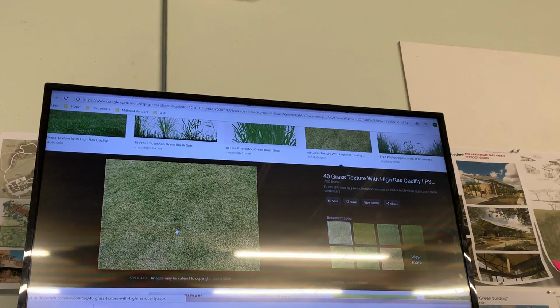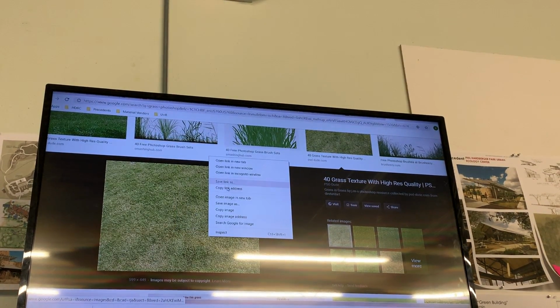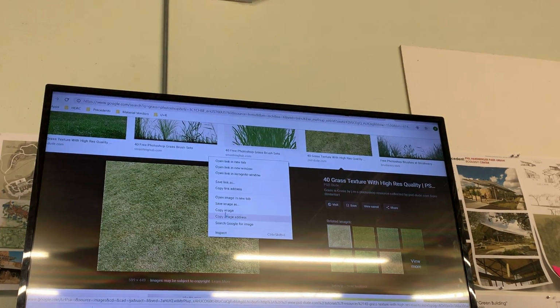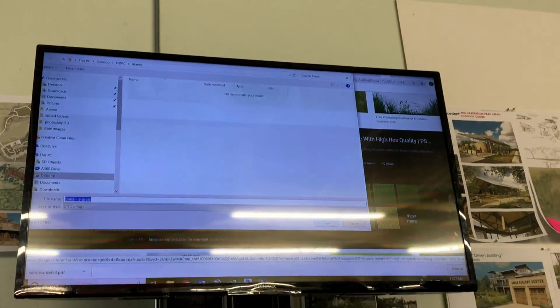I kind of like the not super green ones. Grass is grass, smells nice.